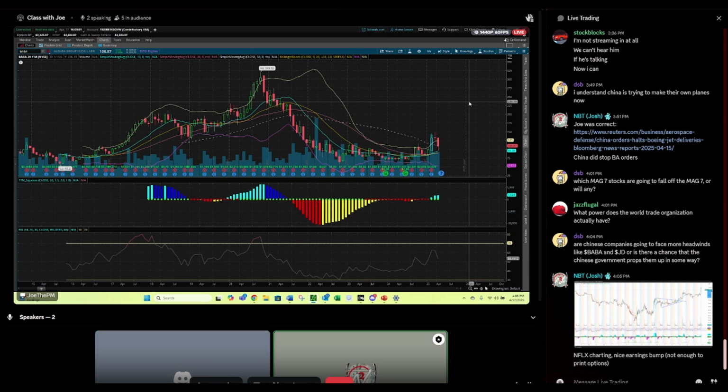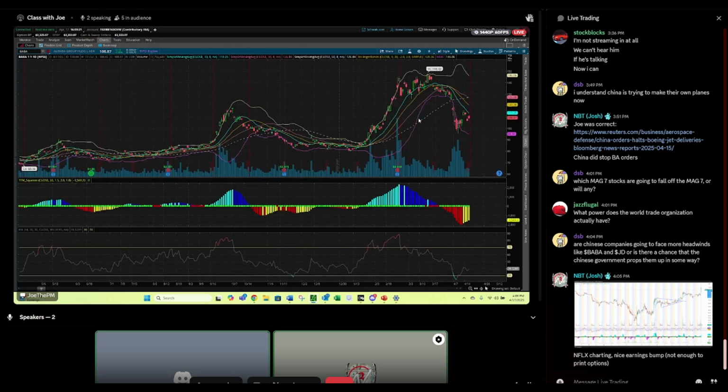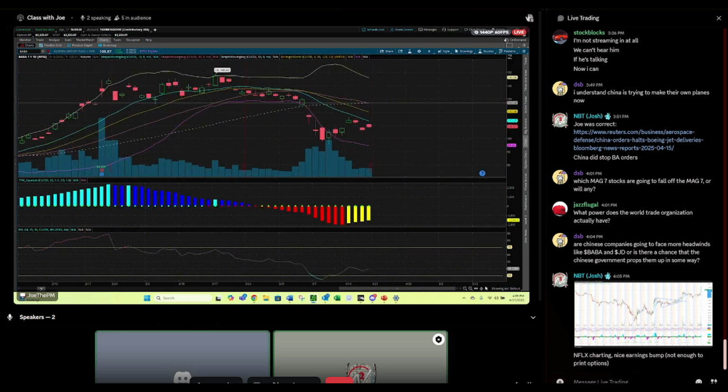And they don't have a good Chinese alternative, homegrown way to make those GPUs and those chips. So I would just step with caution. The chart doesn't look horrible on a daily scale. It's still within a decent fib retracement from the highs there, is what I'm seeing, Joe. I don't know if you see anything different.